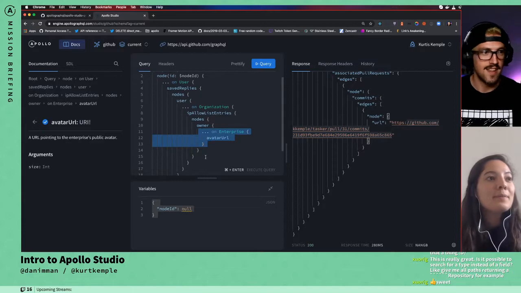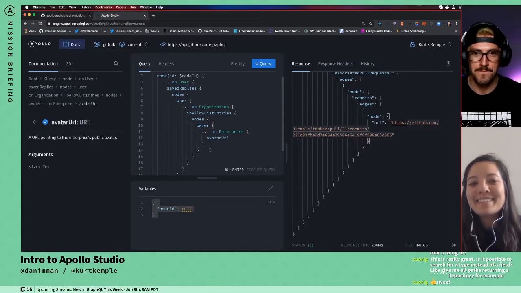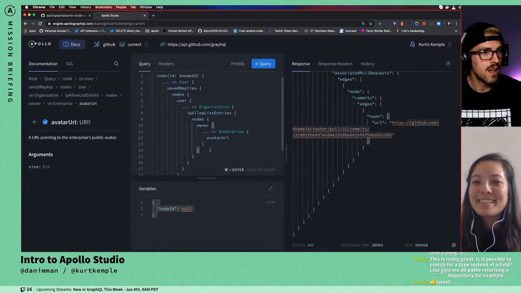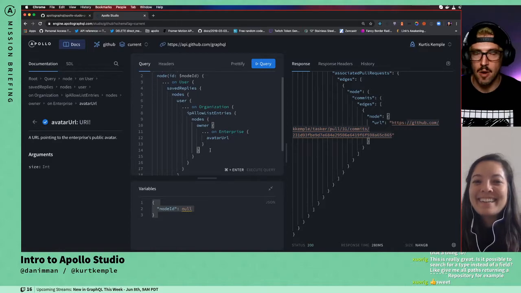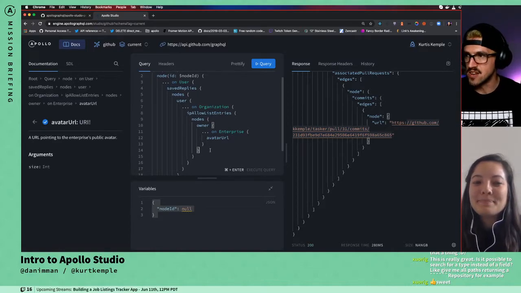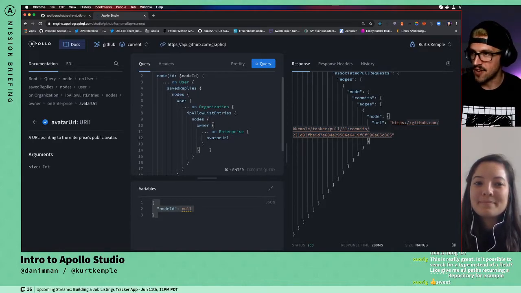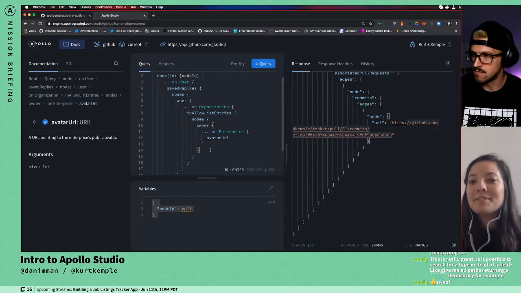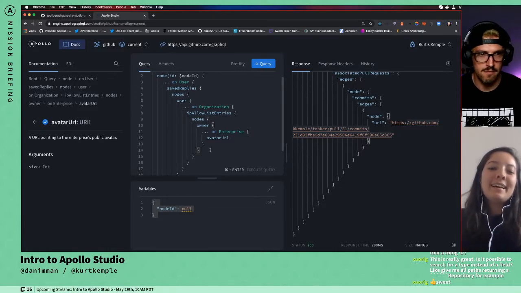Well, so I guess Kurt, you and I didn't prep this, but do you have a graph that you might be interested in publishing, and we can walk through that? I don't have a graph. I could definitely just spin one up and publish it super quick. It doesn't have to be anything. It just needs one type in one field. Yeah, so why don't we just do that?